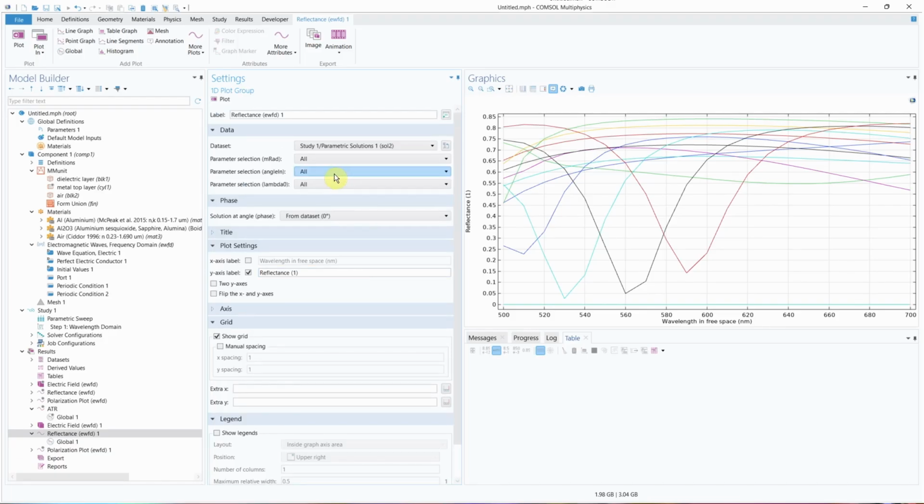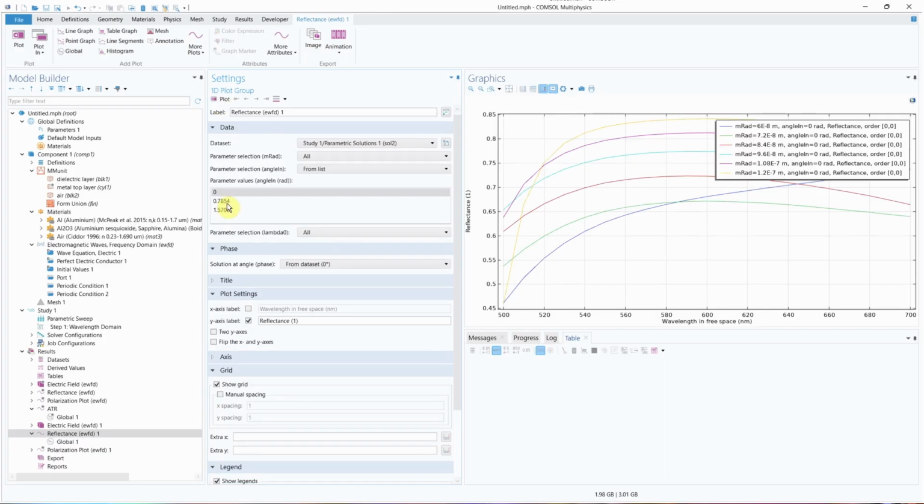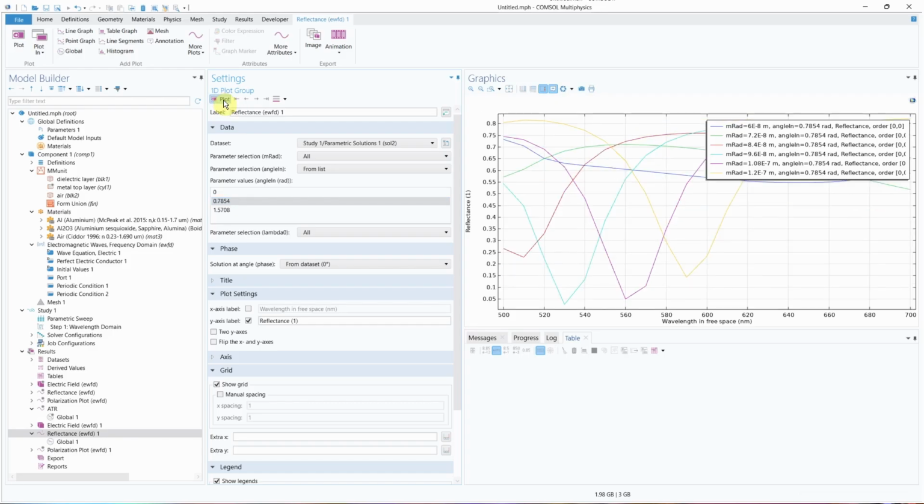For the sake of thinking about how our metamaterial actually behaves, I'm going to pick a particular incidence angle. In fact, I'm just going to go with 0 for the moment and plot that. If I pick 0 angle of incidence, this is what they all look like. If I pick 45, which is what we were originally testing for, this is what we get. We still see the dip down in the reflectance that we saw before, but you notice that where that dip happens shifts as the structure in our metamaterial gets larger. So it shifts towards red, it redshifts as the structure gets larger, which actually makes sense with how these things behave.